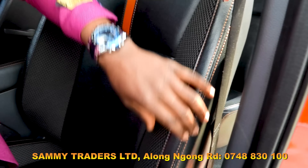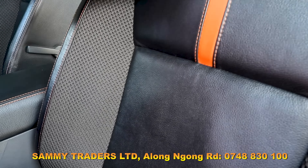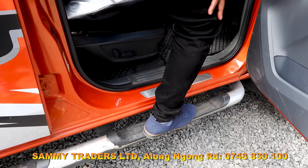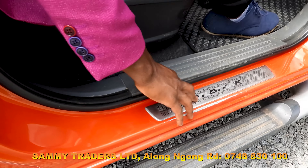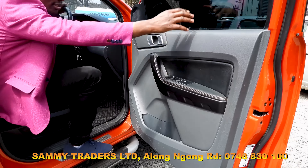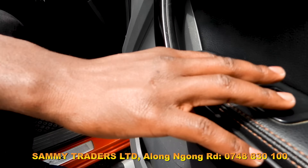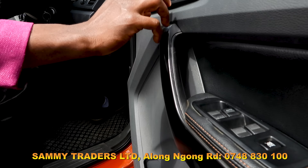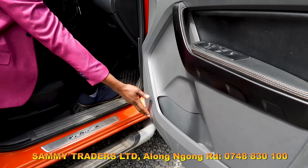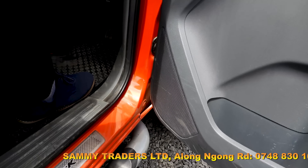The seats have headrests which are pretty comfortable — you can adjust them according to your height. The seats are trimmed in soft leather; you can see they are very comfortable and large. At the door we have the stepping trim and aluminum engraving with some writings. On the door panel we have the window control buttons, the door unlock, and storage space, as well as the speaker system.